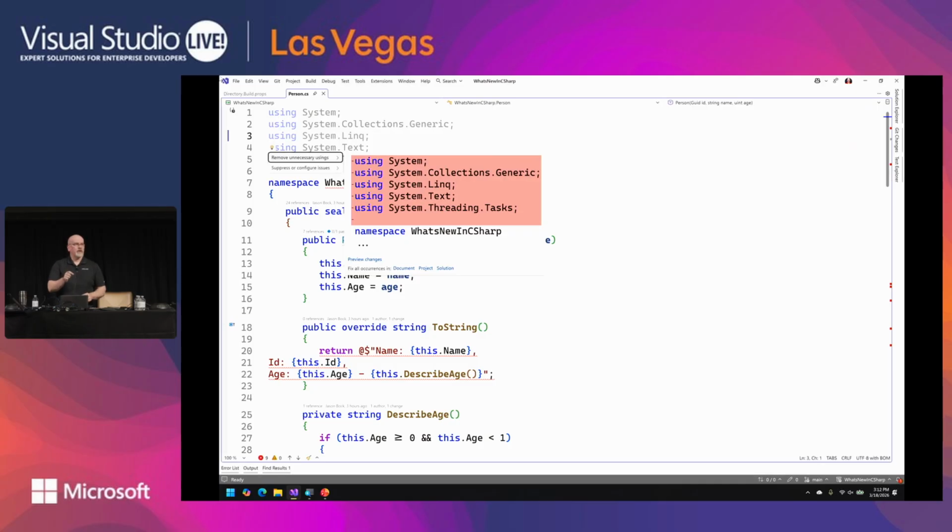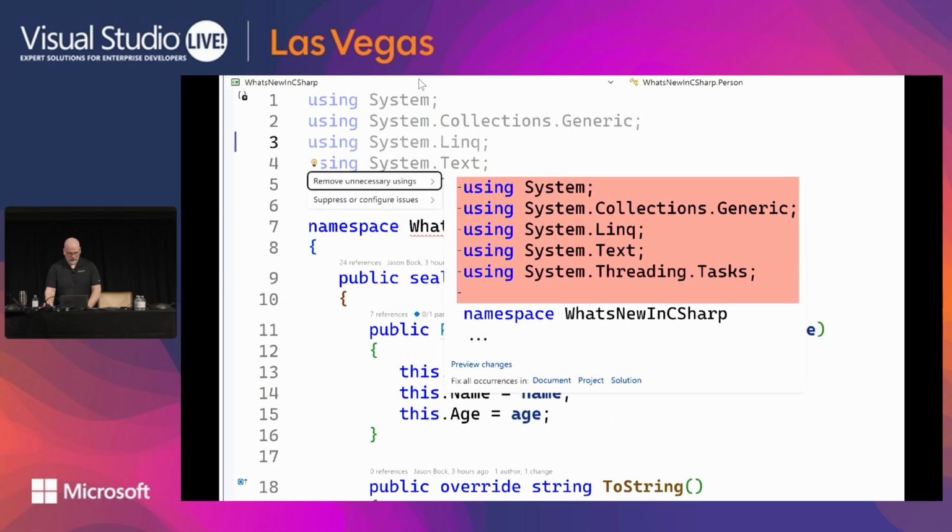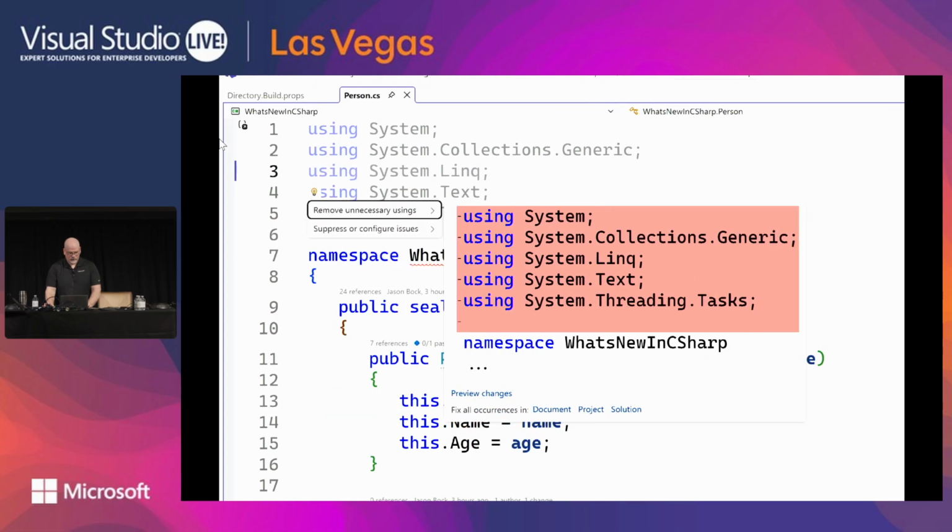One of them I would highly recommend is Control Period. Where your cursor is in the editor, it will show you things that you may want to consider at that point in your code. So if I move over here, you'll see that I get remove unnecessary usings. And you might have seen this before, but notice down at the bottom here that I get the ability to say fix all occurrences in document, project, or solution.